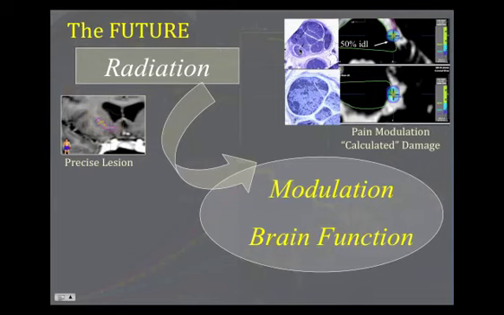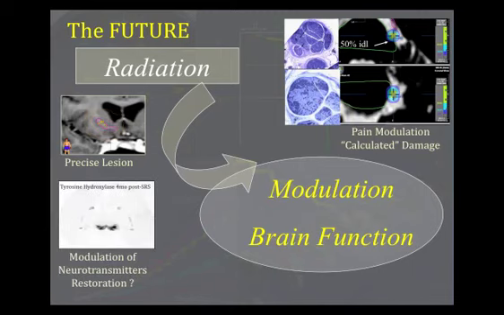The other possibility is to modulate pain by delivering a calculated damage to the nerve, leading to demyelination, as we can see here in the histology. This is the intact nerve, and upon radiation you see some demyelination, but not complete destruction of the nerve. Otherwise, we're going to trigger neuropathic pain. That's something we don't want. But by leading to this amount of demyelination, we are actually changing the dorsal root reflex, leading to pain relief in this setting of patients.